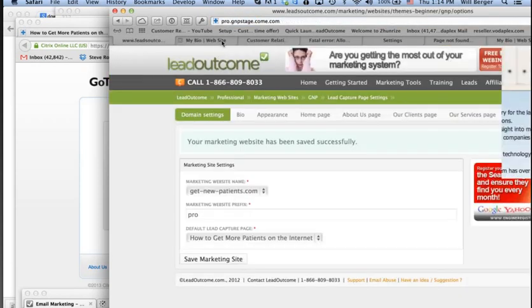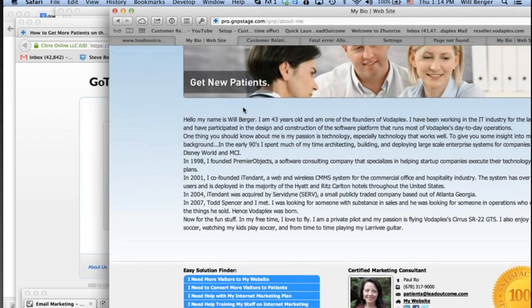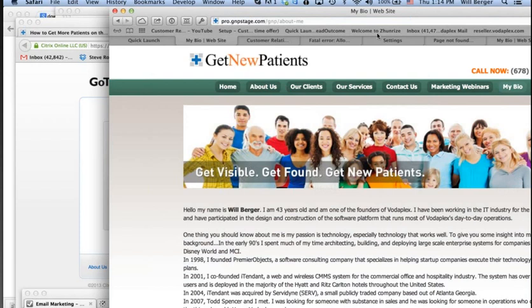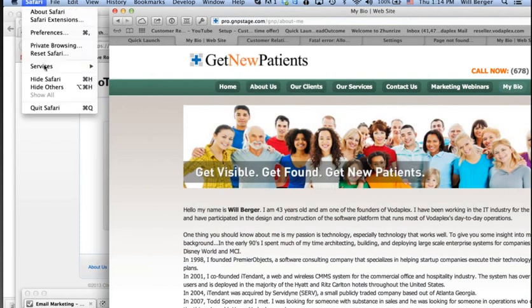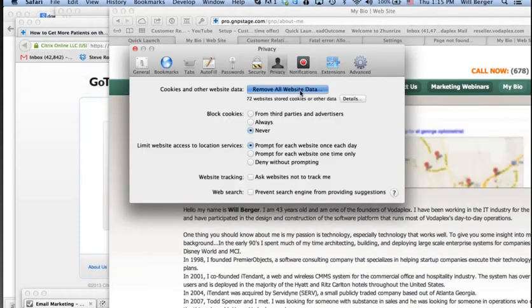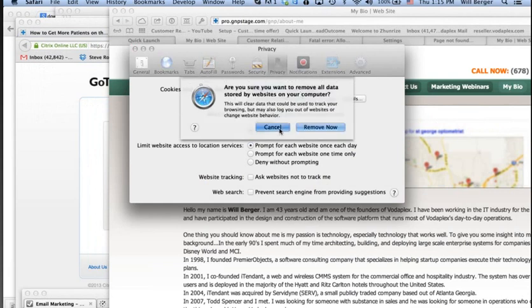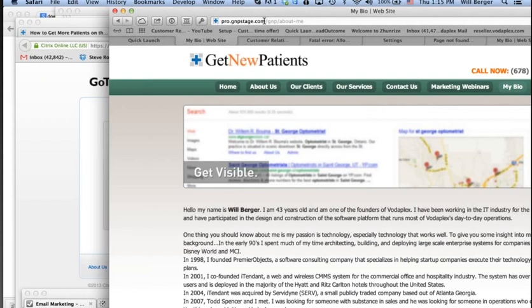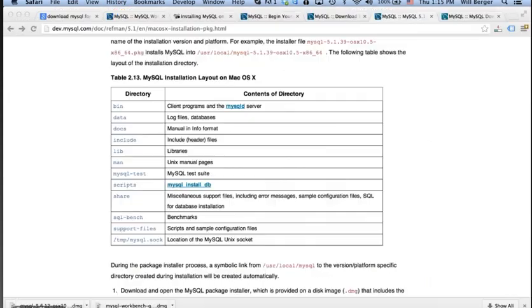Now, when I go over here, you can see that now it's got a green look and feel to it. Okay, now I've noticed right here that my logo didn't appear, and that is a caching issue. That's one of the things that we need to get fixed, but I'm going to take care of that. Actually, instead of that, I'm just going to go over here and pull up another browser and show that to you.